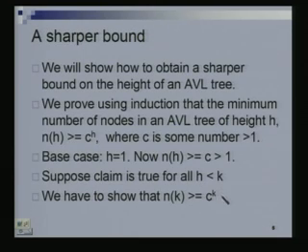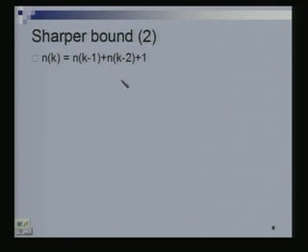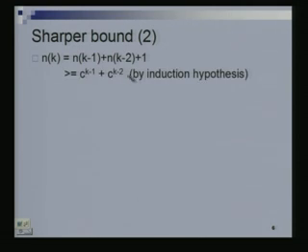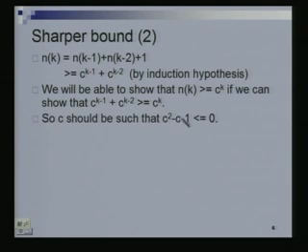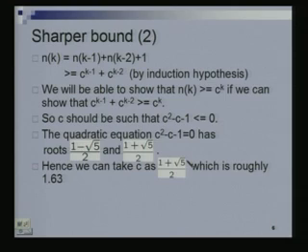If this becomes h minus 1, this will become k minus 1. Or we could have said this would continue as it is. This will become c to the k minus 2 plus c to the k minus 3. We have to prove this is greater than or equal to c to the k minus 1. Everywhere there will be a minus 1, so you will still get the same quadratic inequality. So the value of c would still turn out to be the same. At the end we get n of h is greater than or equal to 1.63 to the power h minus 1. So please make that small correction.